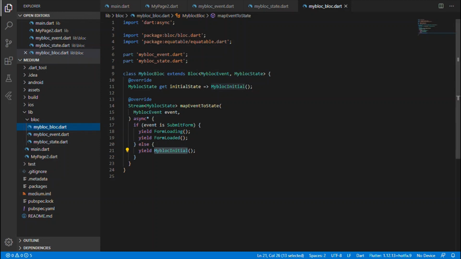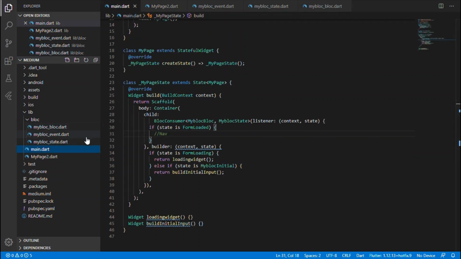So if the event is submit form, that is whenever the user presses the submit button, I will be yielding the loading state, and after the circular progress bar runs for a few seconds, I will be yielding the form loaded state, where I will be navigating the user to the next page, or else I will be returning just the bloc initial state, which is the initial form field.